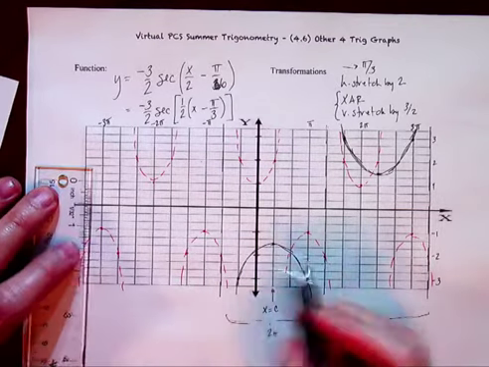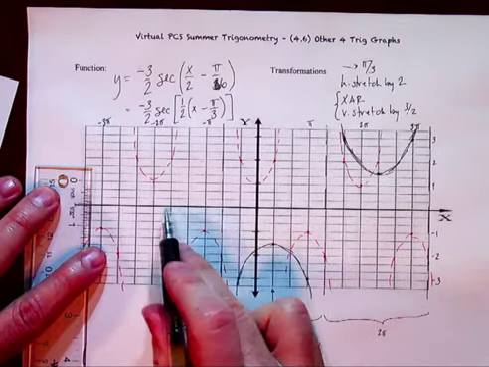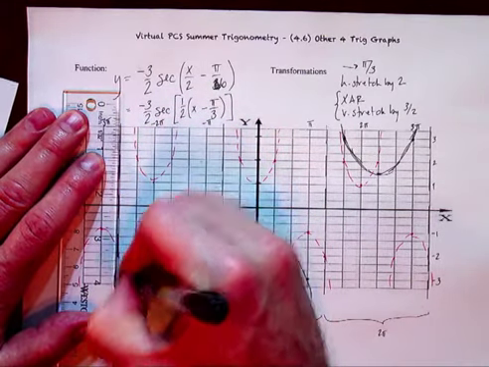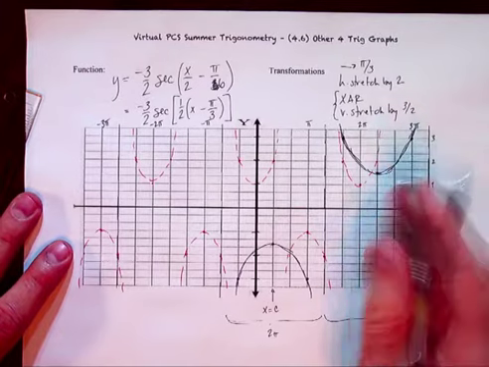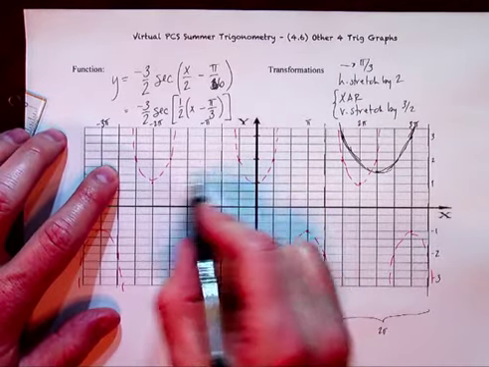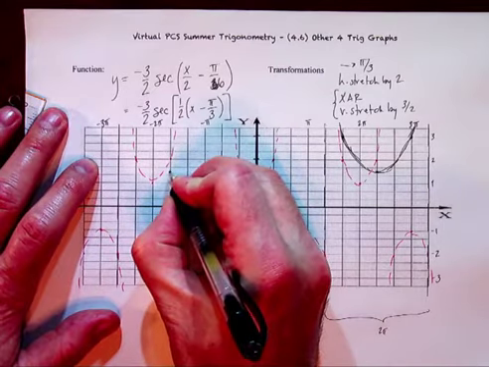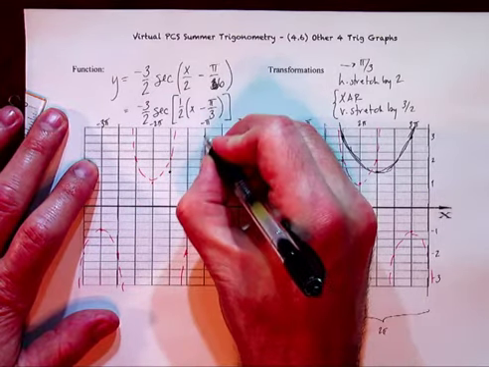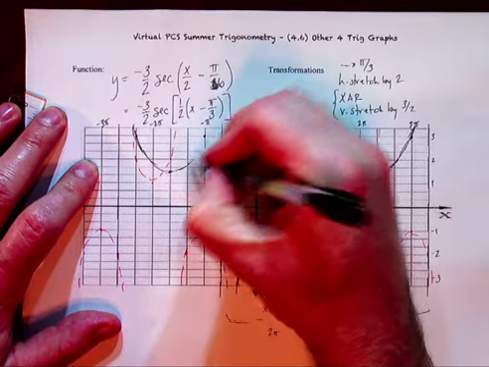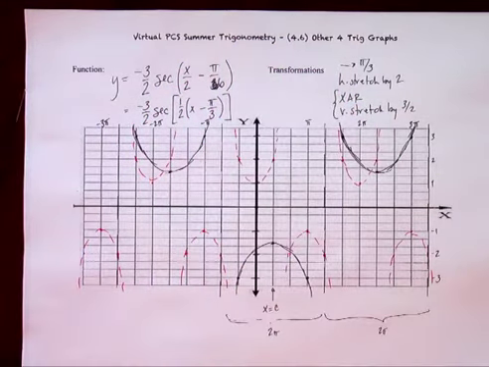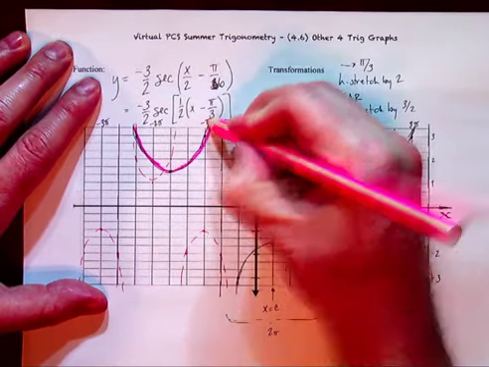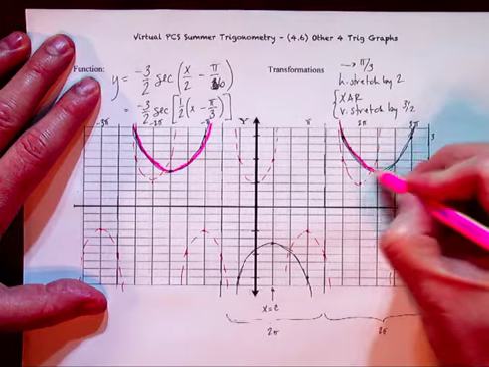So basically 2 pi is 6 units. The next asymptote, of course, goes here. And we won't be able to reproduce this, but we can reproduce this over here. Halfway between the asymptotes is going to be my 0. Okay. And then I put those 2 points, and I'm going to get that. That right there is my transformed graph.